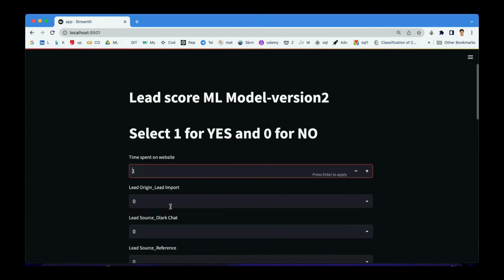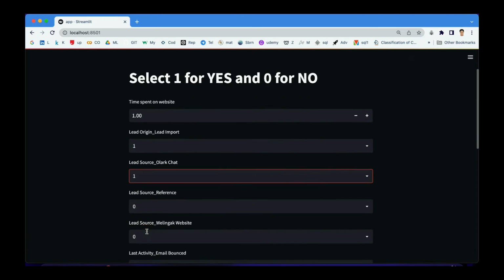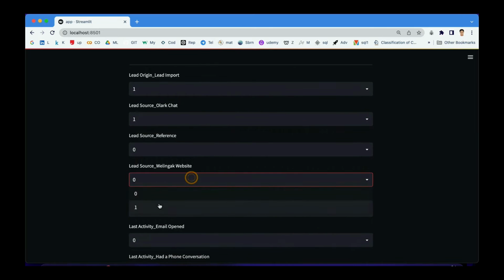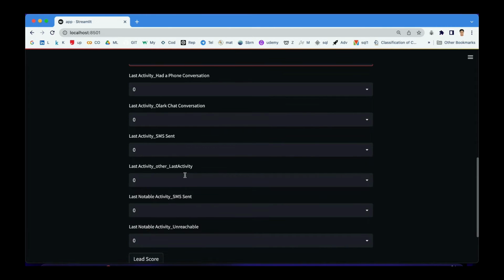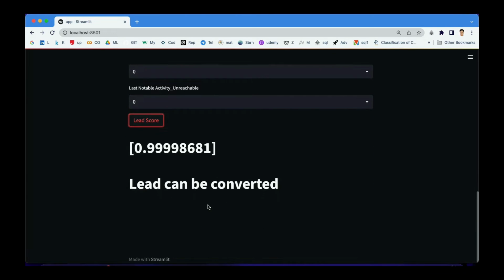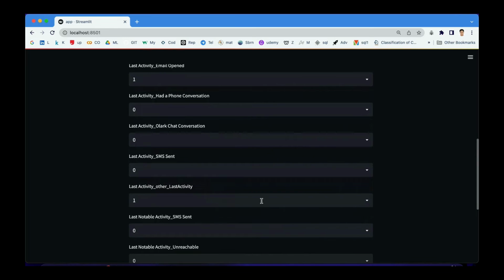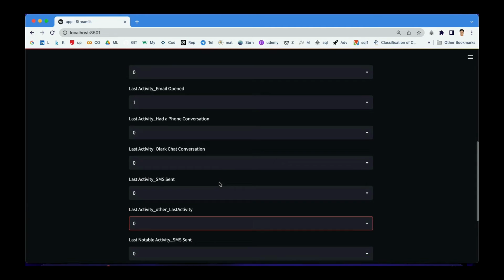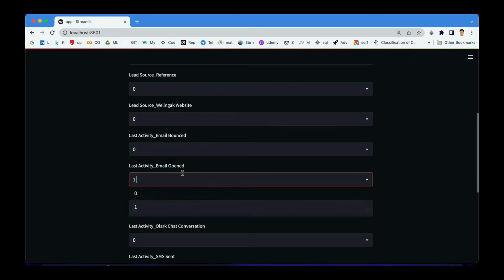Probability is very low. So here is actually the problem, the time spent on the website, because this is actually in the scaled format. Later, when it was not giving good results, I saw that it is actually not transformed properly. I will discuss this at the end.